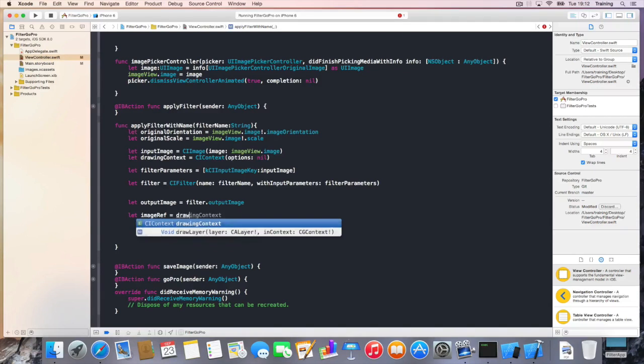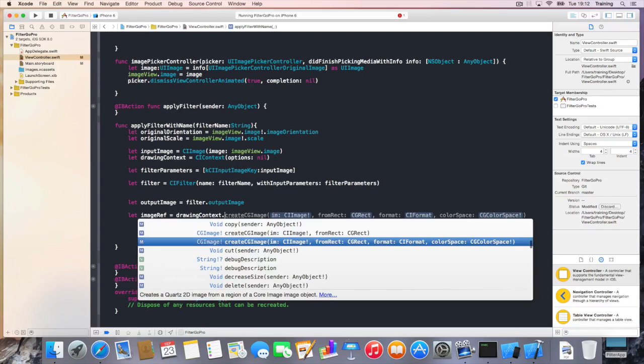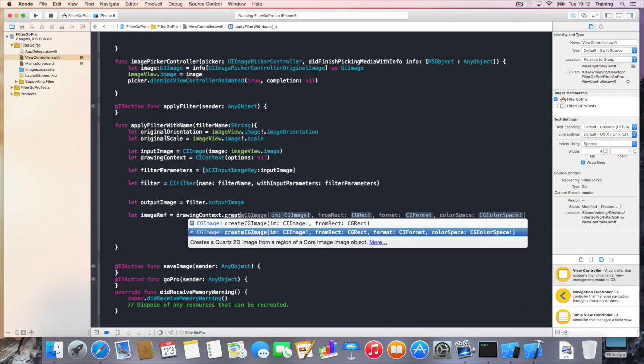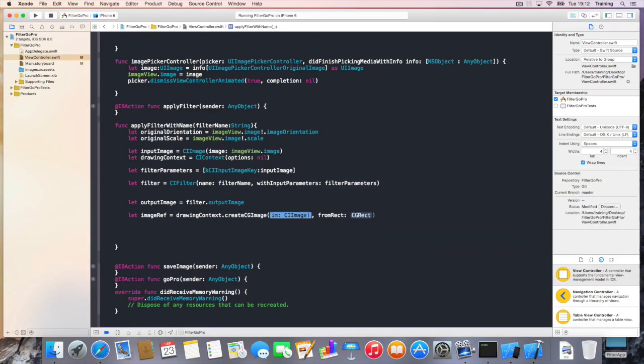We will call drawingContext, this is what we created here, and say createCGImage with an image, which is our output image. And we will just use the output image's extent value, which returns a rectangle that specifies the extent of the image. And that's what we're going to use.